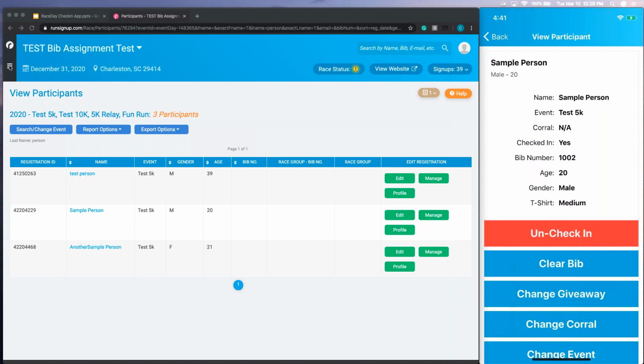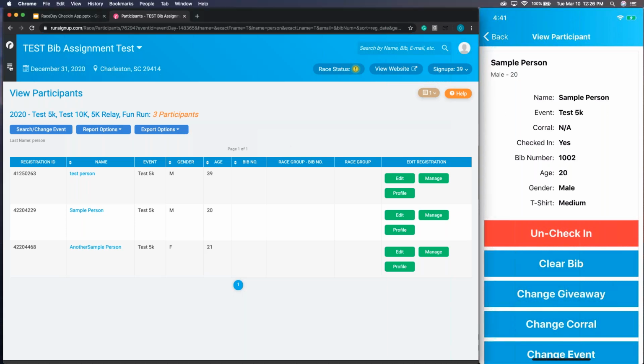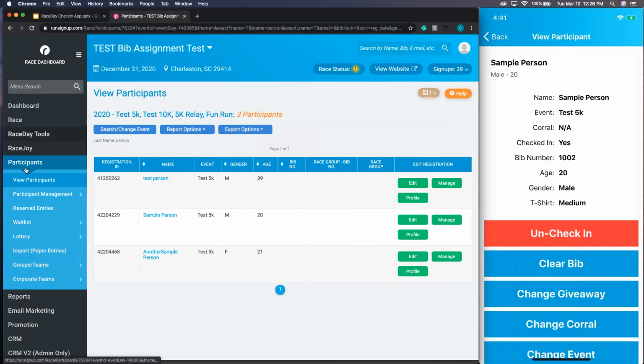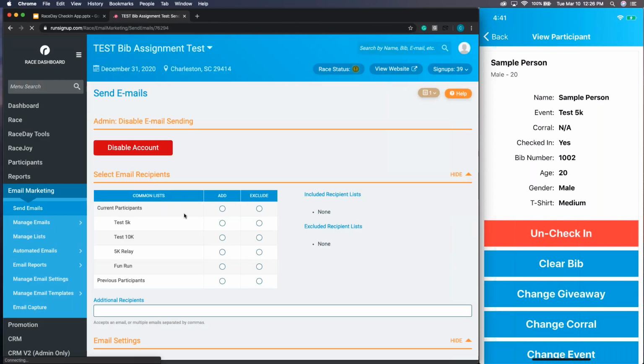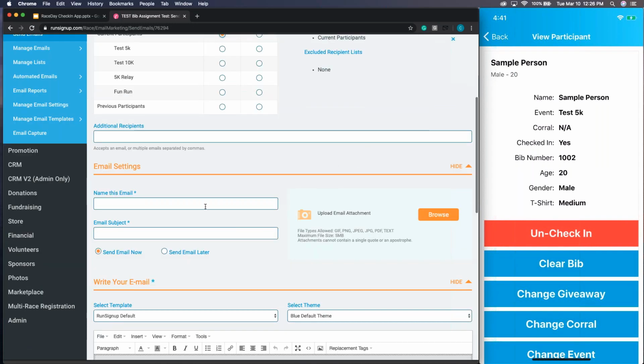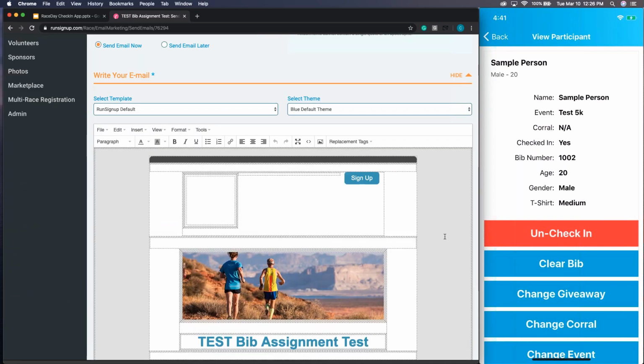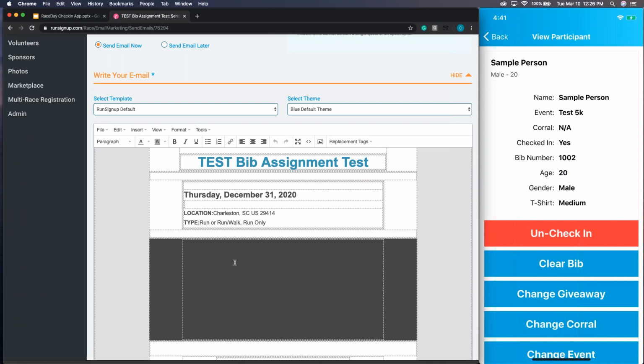But one thing that's super helpful if you do want to speed up registration: if you go into your email and you want to create an email that goes out to all your participants, you can name this test. And in your email, in case you haven't noticed, your replacement tag button is up here.